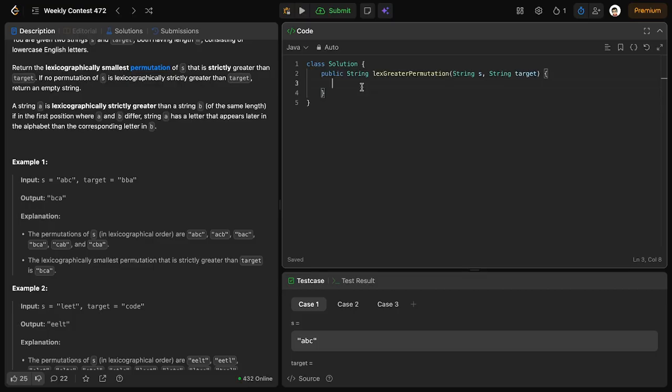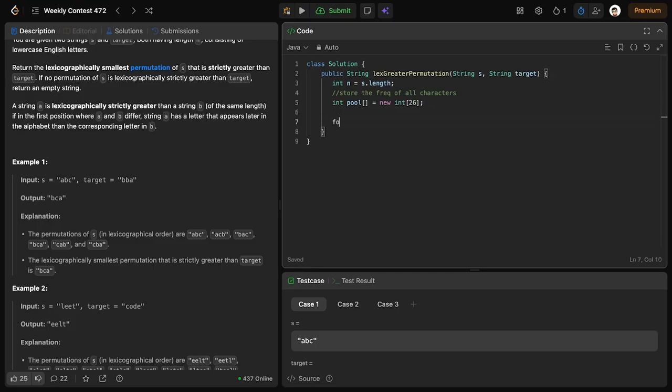Okay, so just a second, let me move my tablet to the side. So first we need our int n, that is target.length, can be anything, s.length, because both n are the same. Now int pool, we create a pool equal to new int[26], to store the frequency of all characters. We create our pool.